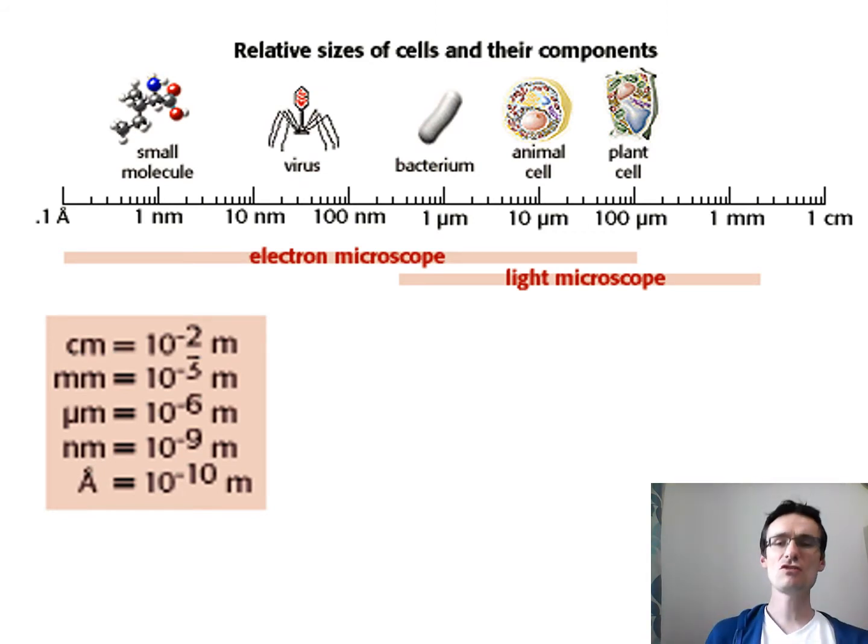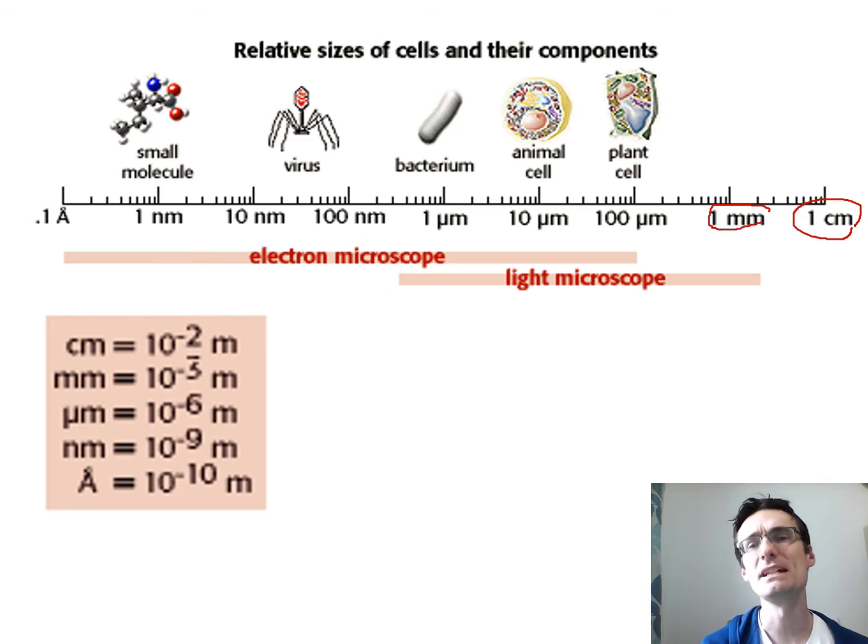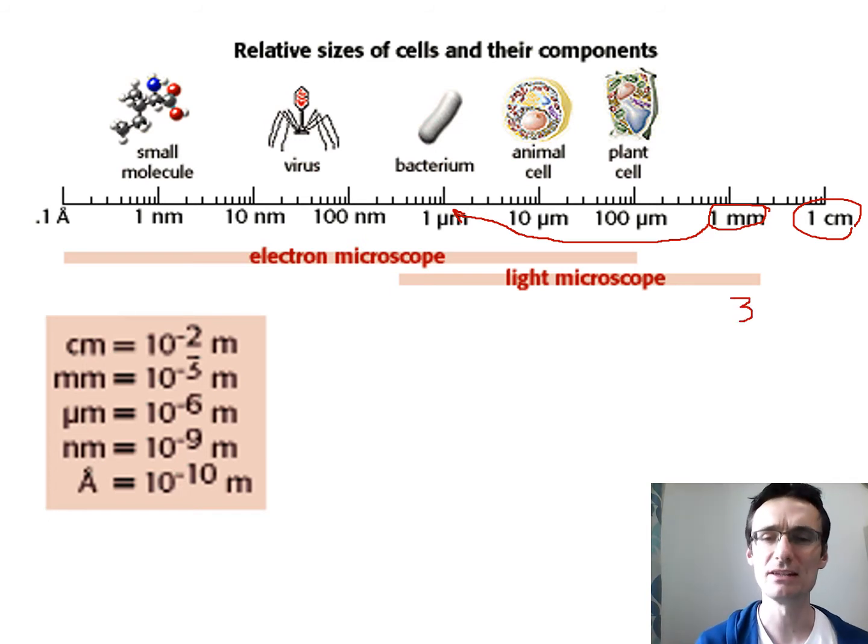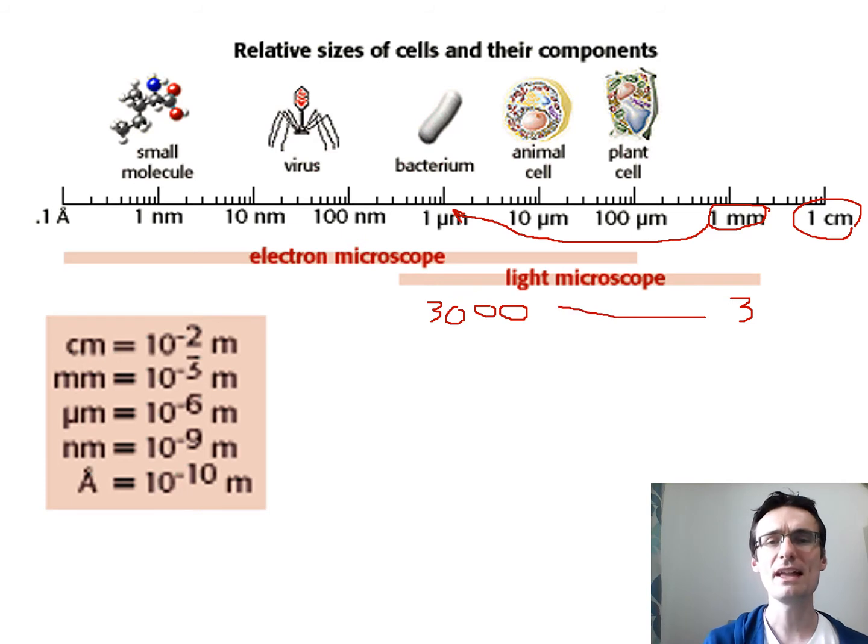Before we look at magnification, we need to introduce these different sizes that we may not have looked at before. Hopefully you're aware of centimeters, and then the smallest thing on most rulers would be 1 millimeter. Now 1 millimeter has 1,000 micrometers in it. So if I had an object that was 3 millimeters in length, and I wanted to know how many micrometers that is, because there are 1,000 micrometers in every millimeter, I multiply that 3 millimeters by 1,000, and I would have 3,000 micrometers.